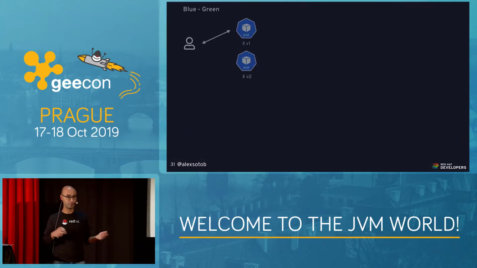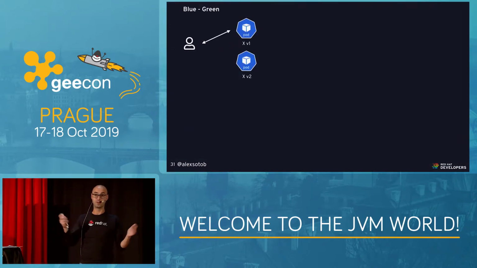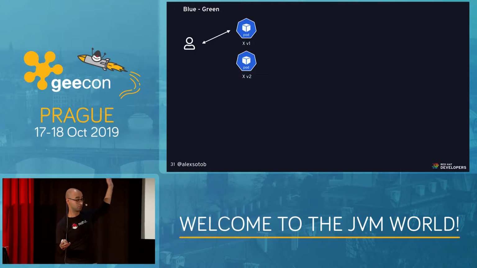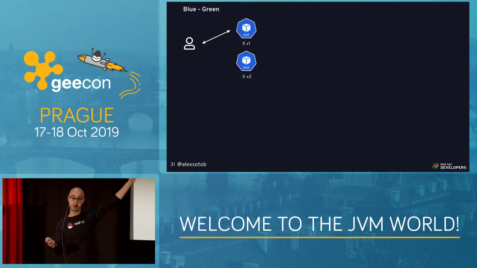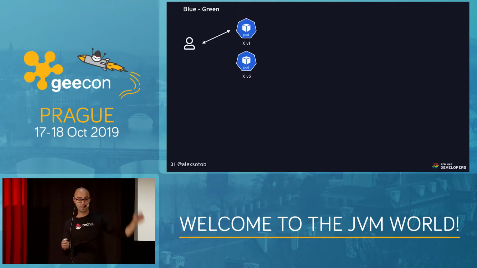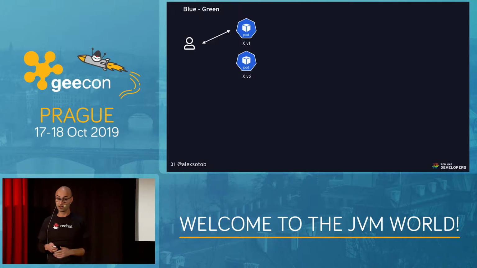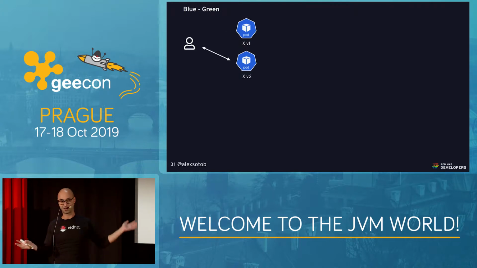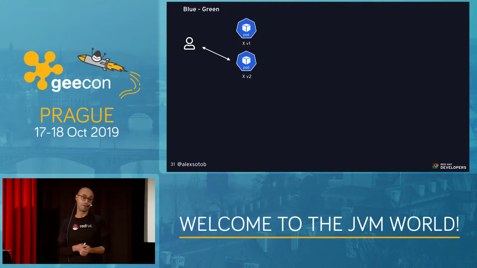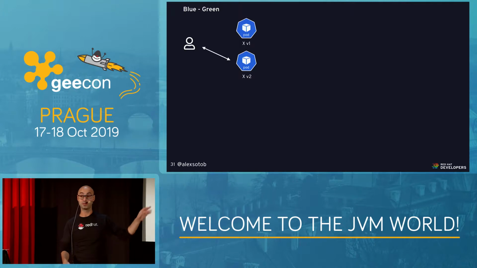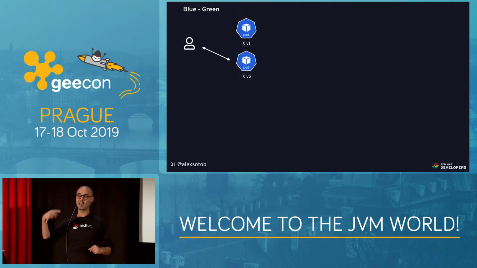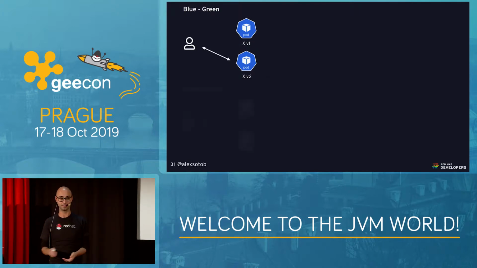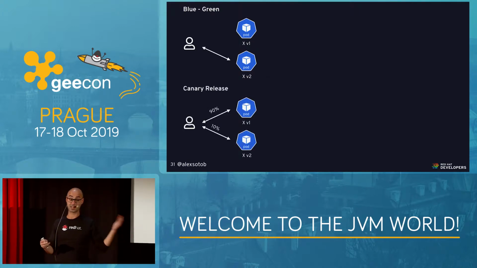First one is the well-known blue-green deployment. Probably all of you know what blue-green deployment is. You've got your public traffic that goes to service X version 1, and then you just want to switch to service X version 2, you just change the route, and then all the traffic goes to service v2. Of course, you do not undeploy the version 1. So if you detect any problem in the new version, you can just switch back to the old version. Nothing new. Another pattern is canary release.